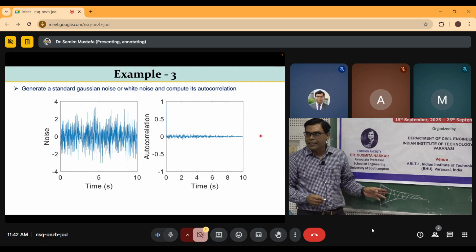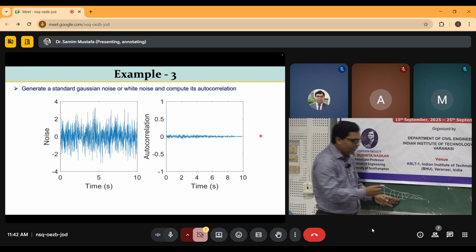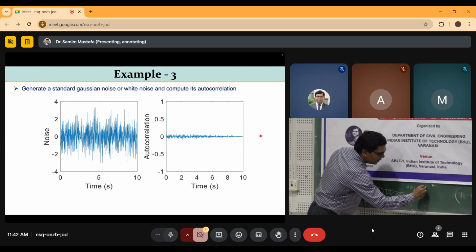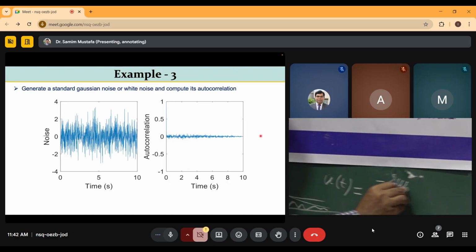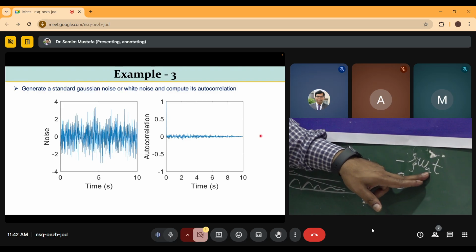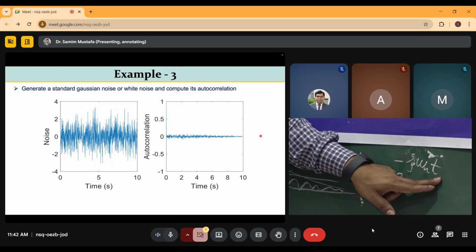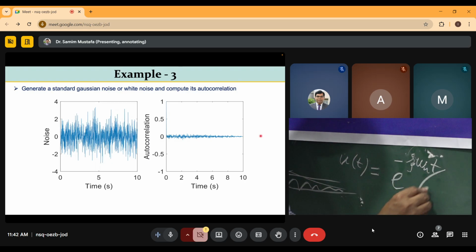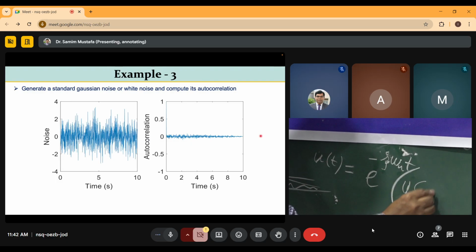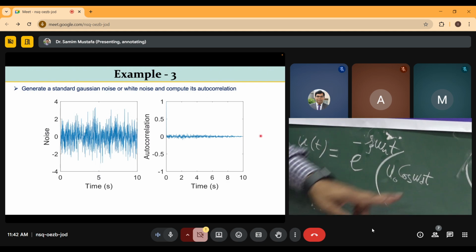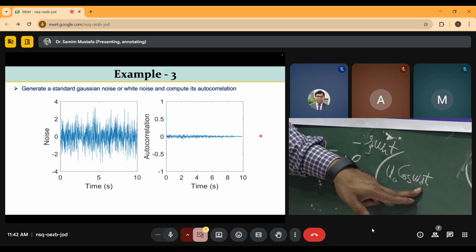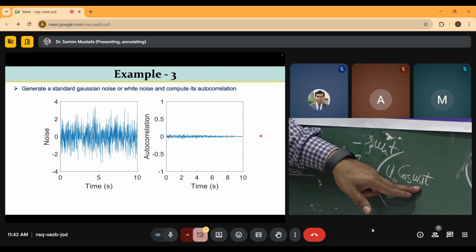So if I want to create this vibration mathematically, there is an equation. Suppose u is the response, it will be e to the power minus xi omega_n t, where xi is the damping ratio, omega_n is the natural frequency at which it is vibrating, and t is the time. Then there will be u_0 cos of omega_d t. Omega_d is the damped natural frequency, because every structure has damping, so we also need to calculate the damped natural frequency.